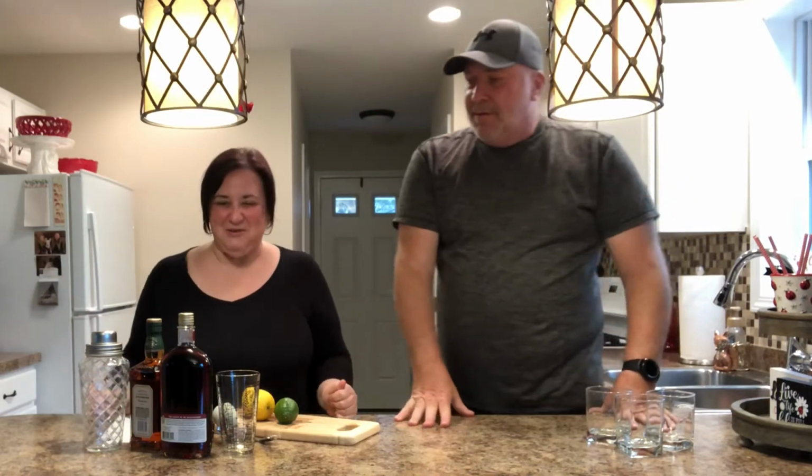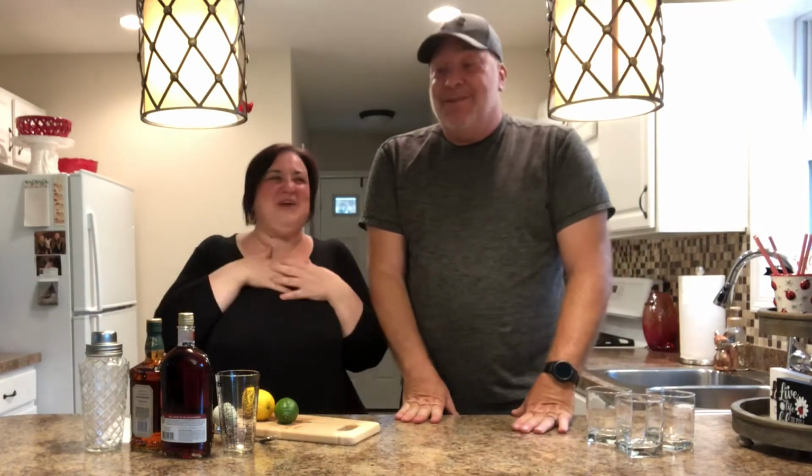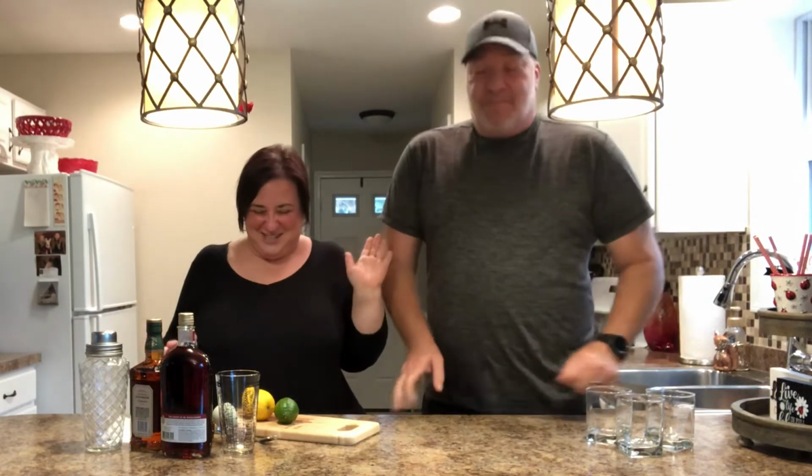Alright, so we're making a raspberry jam whiskey sour that Chris McNally had on his Instagram account. One of my favorite actors. And I know nothing about drinking, so Eddie's here. This is a Chris McNally cocktail that we're going to create. It has raspberry jam in it, and I love raspberry jam.